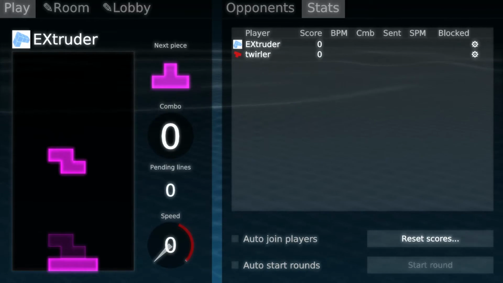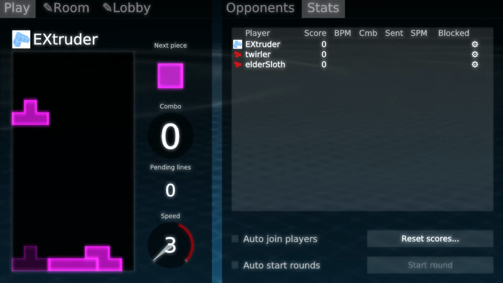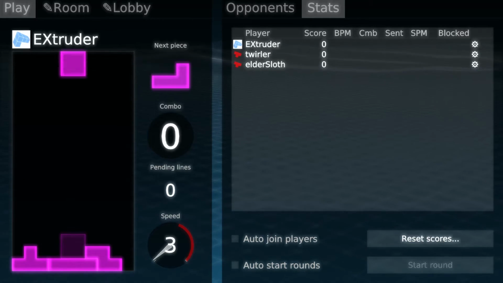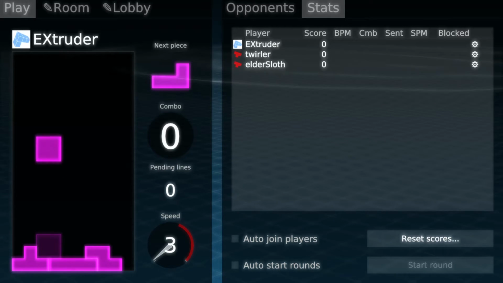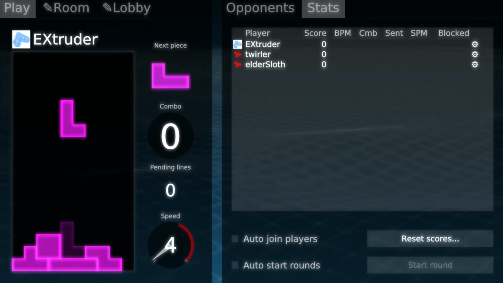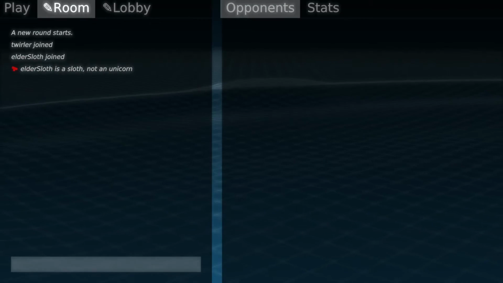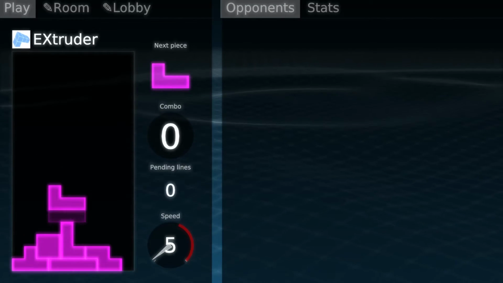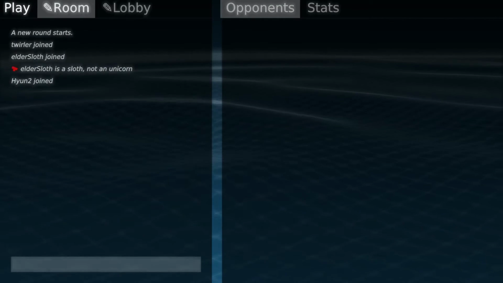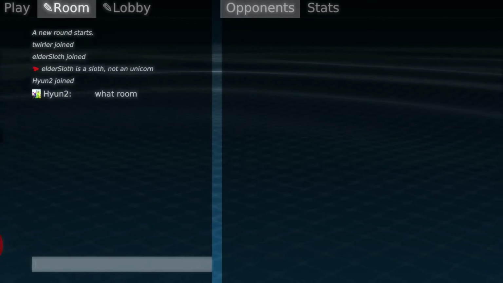So this is a role-playing game in which you take the role of a unicorn. You play as a unicorn who sits on the top of a bathroom stall, and he has to defecate the various pieces into his playfield. And when you clear lines, you actually send the poop to your enemy, and your task is to make it flood.